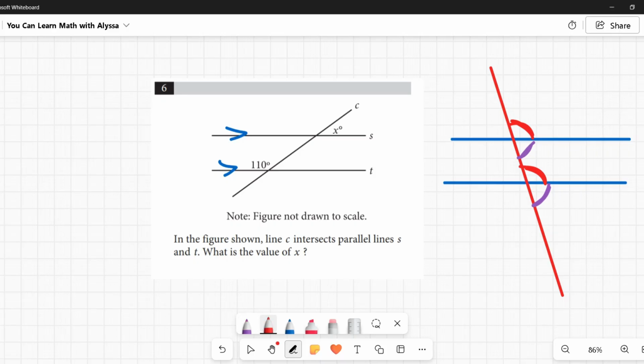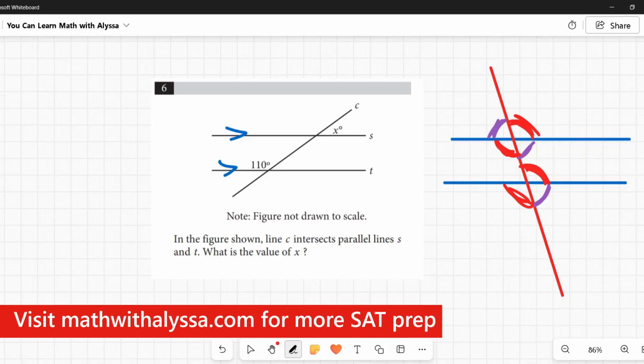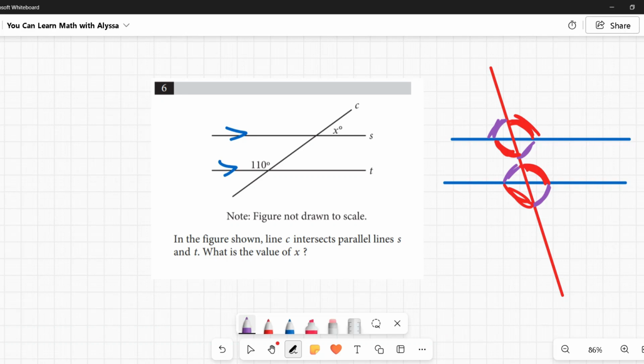Now, if you know from your geometry class that opposite or vertical angles are congruent, that means these two angles are congruent. So this angle is the same as that angle. Same over here. Those are vertical or opposite angles. So this angle and that angle are congruent. And we're going to do the same in the other direction, which means those two angles and those two angles. So they are matching. We have two pairs of matching angles in these two matching intersections.